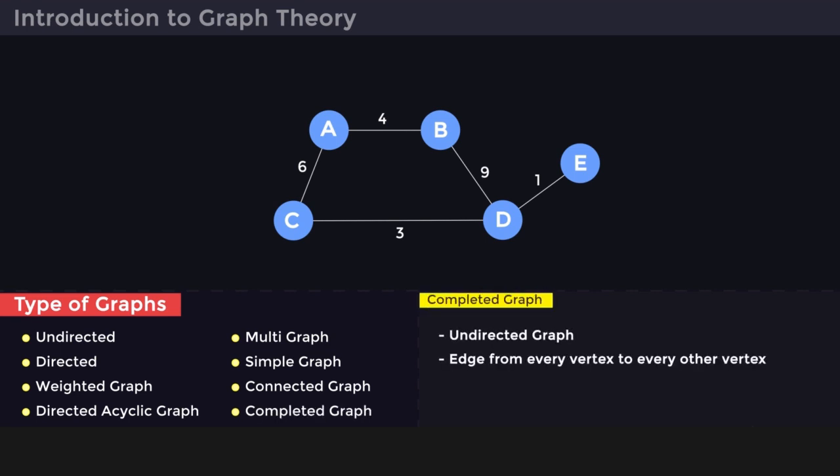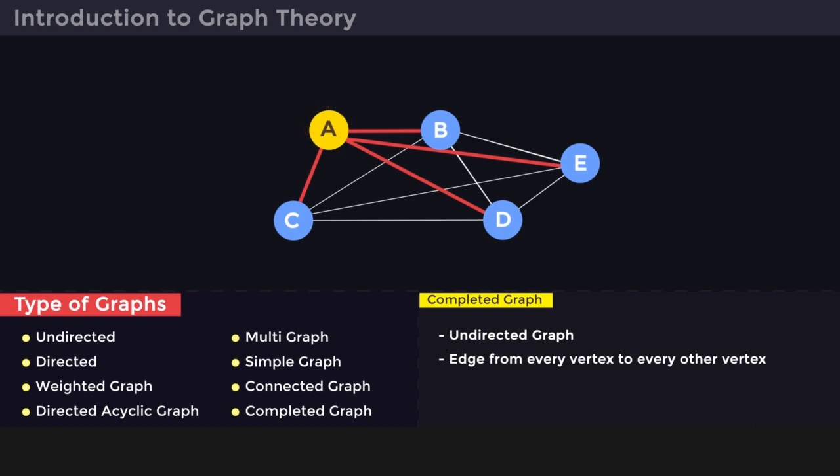The next one is complete graph. In connected graph, we talked about paths between every pair of vertices, but here in complete graph, we will discuss edges between every pair of vertices. It means there is an edge from every vertex to every other vertex. This graph is not complete, but let's see if it was complete. Let's start from vertex E, then we must have edges to other vertices. If we want to have a complete graph, we must check each vertex, then create an edge between other vertices as is shown. Do the same process for other vertices in order to have a complete graph. Now the graph is complete.